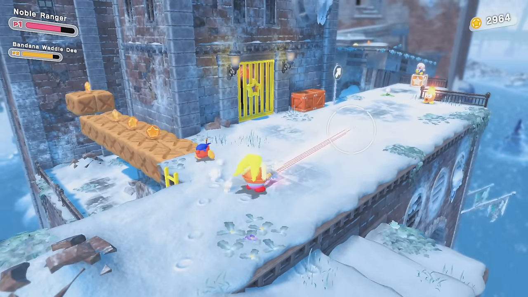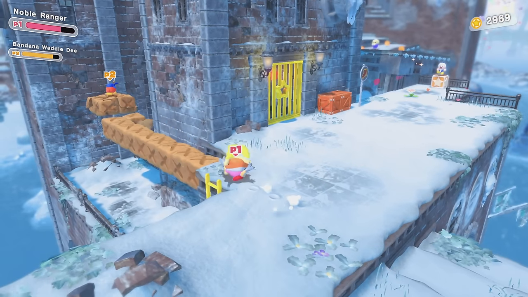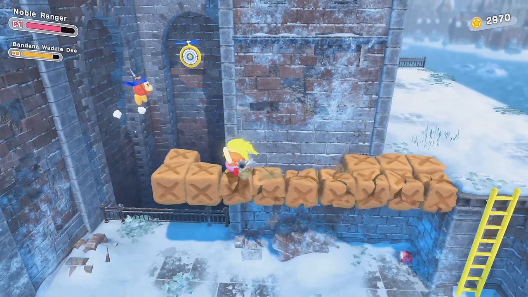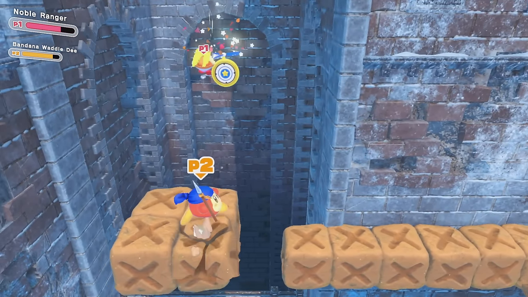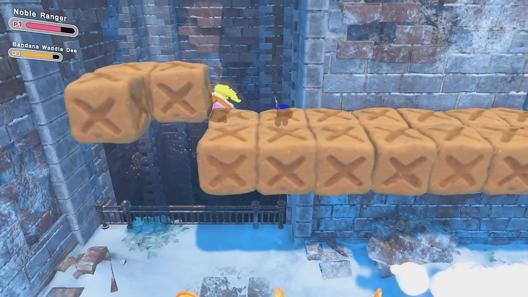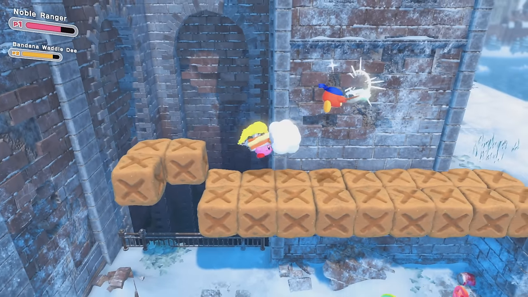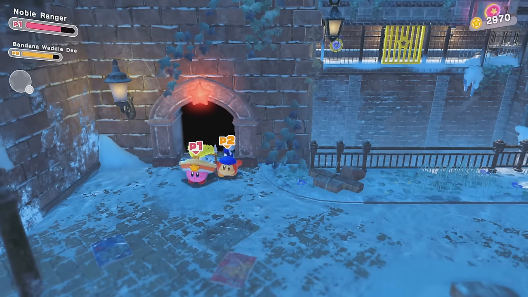Wait, let's see if there's anything over here. These look like they fall. Let me see if there's anything here. Come here. Woo! Oh, shoot the target. Shoot it. Okay, now we have to come back that way. Come, hurry. Because that's probably only open for a while, I'm guessing. Okay. Oh! No. Oh, it's a sub area, I guess.